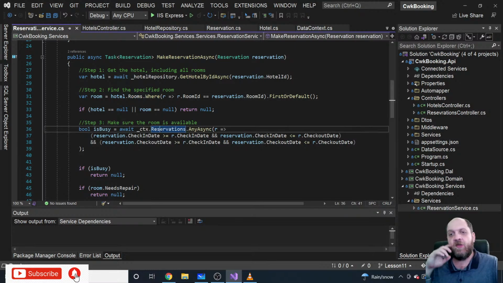So you see that in services you usually have things that are more complicated and that require accessing different resources from your database. It's not as simple as the hotel repository that interacts just with hotels, or a room repository that would interact just with rooms, or a reservation repository that would interact just with reservations. In services, that's not that easy, because we usually have many of them at the same place, and try to orchestrate some logic based on information that we retrieve from the database.